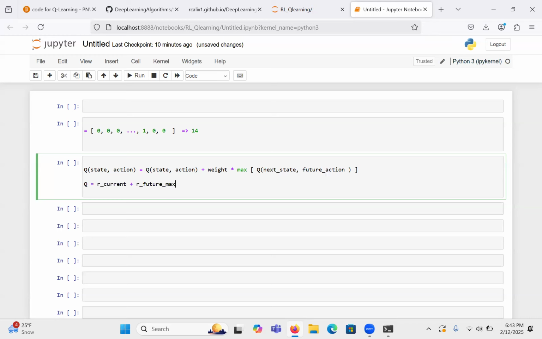The other parameters like weight and all that control how much you update the reward over time, like a learning rate in a sense. But this is essentially what's happening. The Q value is a reward. You take the original reward and you add to it the future reward.